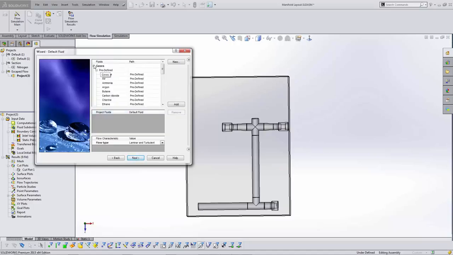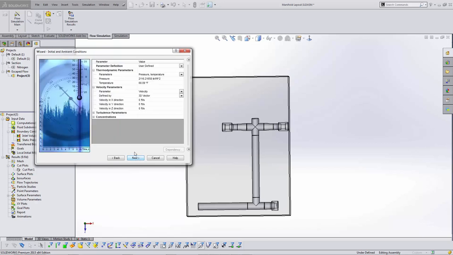Alright, now I need to decide what kind of fluids I'm going to be using. The first one I'm choosing is going to be the fluid filling the pipe initially. So I'll have it filled with methane. And air is going to be all on the outside of my system. You can see I've got both of those checked. I got to check my concentration.